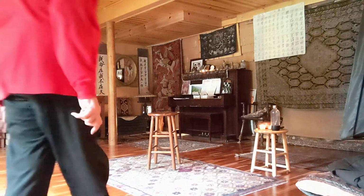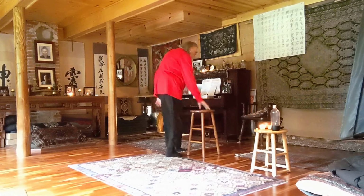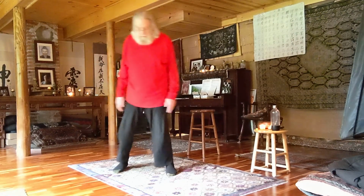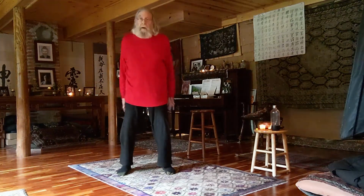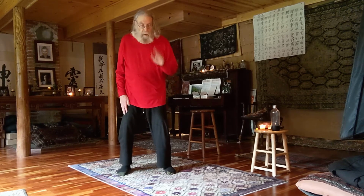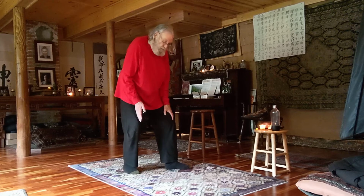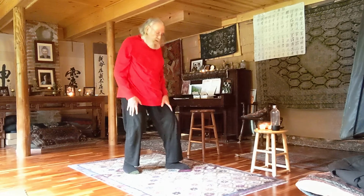Next movement is turning the mill wheel. And it's actually one of the most difficult movements in the whole system. So don't be too concerned if it takes you a while to get it. So here I'm standing ahead. I turn one foot 90 degrees to the side to where it's pointed in that direction. You turn the other foot 45 degrees, so it's at a 45-degree angle from your original position.